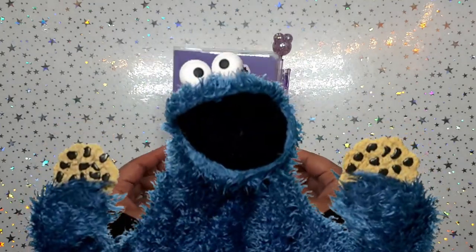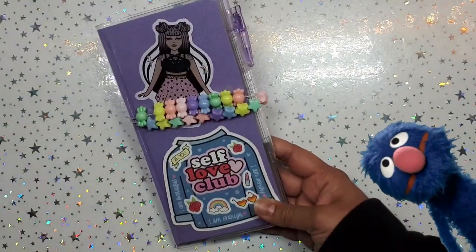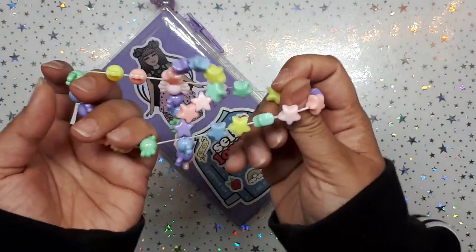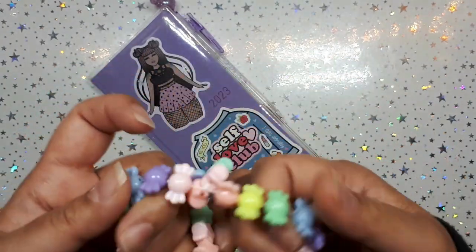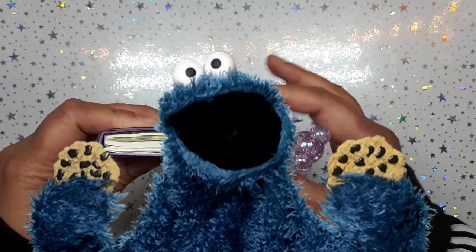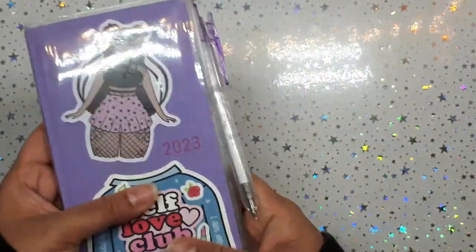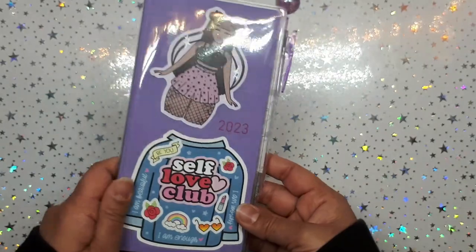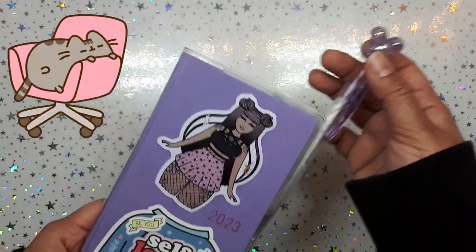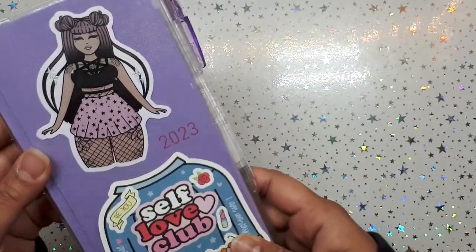I know this is looking a little sketchy — I have to fix the band and make an actual planner band. These are some bracelets from Dollar Tree that I've had; I think I'm gonna DIY them to use as a band around my Hobonichi Weeks. This is the 2023 version, just the regular weeks not the mega. Sorry if my categorizing is off because this is my first Hobonichi Weeks. I got it on Poshmark and paid about $70 Canadian with shipping and taxes.